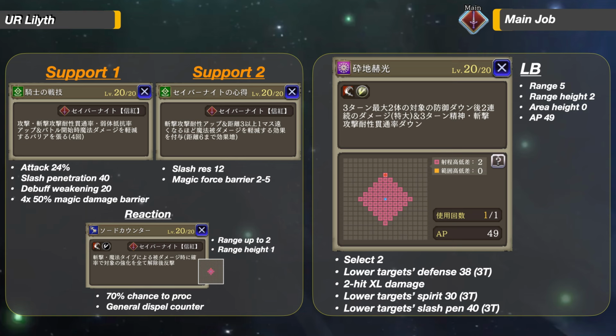Next, her LB. It is a select 2 unit attack. The range is 5 with range height 2. Before damage, lower target's defense 38 for 3 turns. Then deals extra large damage. Post damage, lower target's spirit 40 and slash penetration 40, both for 3 turns. There are a lot of imperils from her LB, really sets up her teammates to deal more damage regardless of physical or magic. The slash penetration debuff is great as well.